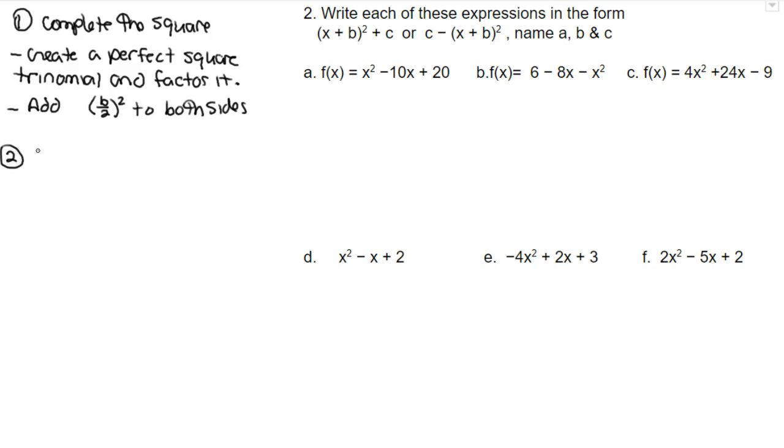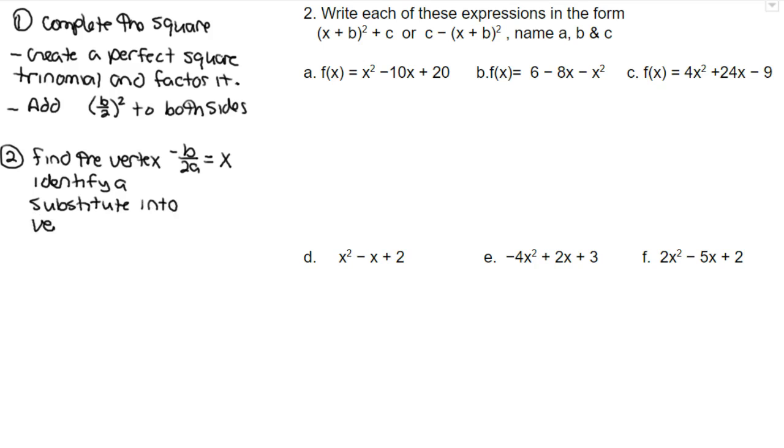Now, the second way to do this kind of problem is to find the vertex. I can use -b over 2a to get the x part of the vertex. And then if I take that value and substitute back into the original, I'll know the vertex. And a is always going to be the number in front of the square term. So what I've got to do is just substitute those values into vertex form. The a will go there, and then the opposite of whatever my x term is goes inside the parentheses. And then my y for my vertex is going to go at the end.